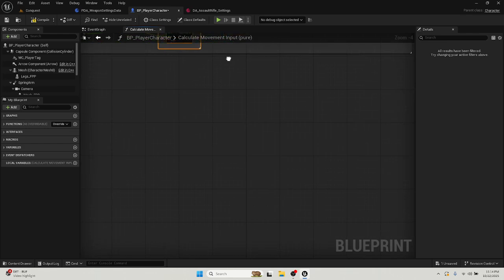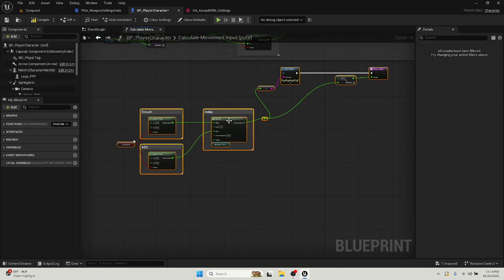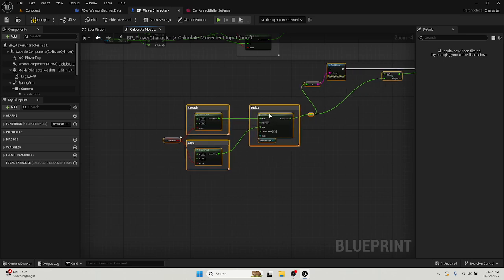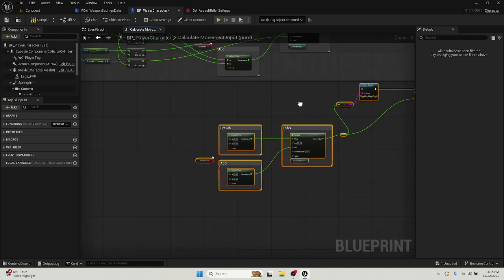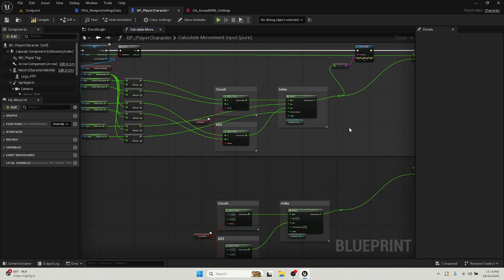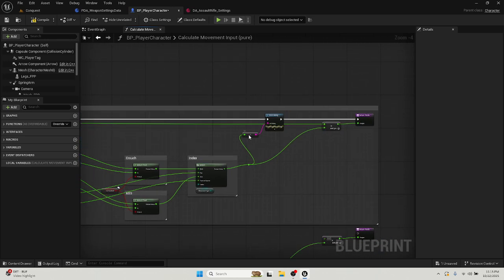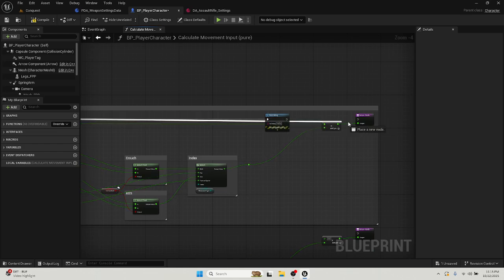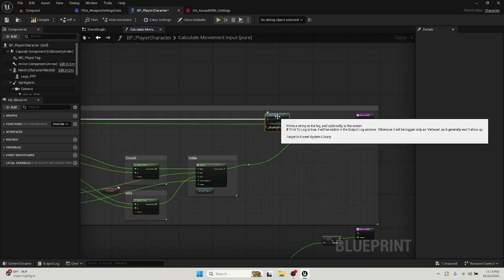Make sure they're all highlighted. We're going to come down here, we're going to paste it. Then we're going to move it over, make it look somewhat even. Okay, let's get rid of this print string. Let's go ahead and get rid of this print string too. Get rid of that node, shift on that, and bring it over to the return, and then get rid of the print.